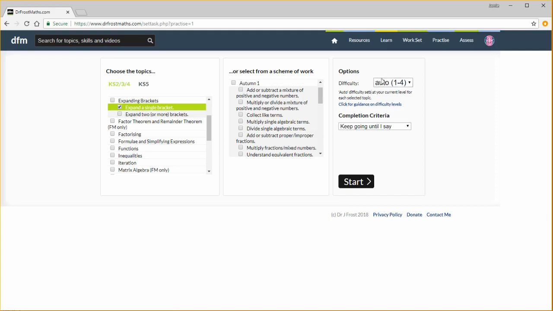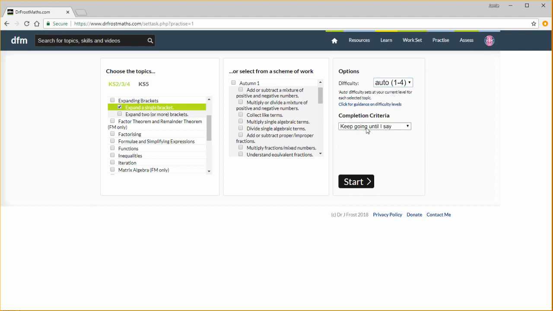And then this is the difficulty setting. It's on auto at the moment, so that will use your historical performance at this topic to work out the best difficulty of question to give you. If you want, you can set it to easy, 1 only or 2 only. Just to give you some guidance over the difficulty levels, foundation tier GCSE questions tend to be level 1 and level 2. If you're doing higher tier GCSE exam questions or equivalent, they tend to be difficulties 2 or 3, depending on whether they're easier or harder, and 4 is questions beyond the scope of the syllabus. So they're very difficult questions.